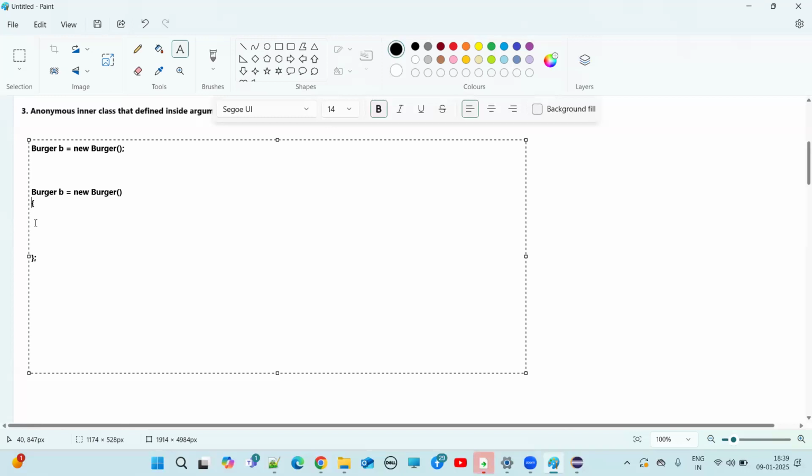So this is something like a class definition. Here, this is a class that extends the Burger class.